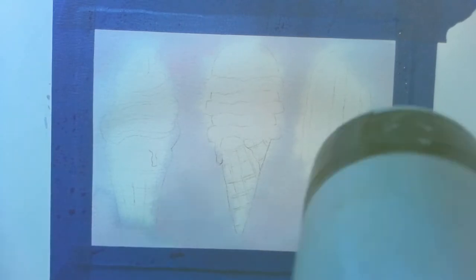The colors I chose for my ice cream cone and popsicle are pink, purple, and brown. The pink I'm using is permanent rose. The blue that I've used for the background and that I'll use to get my purple is Winsor blue red shade. And the yellow, which I use to get the brown, is Winsor yellow.